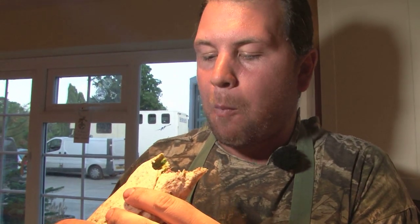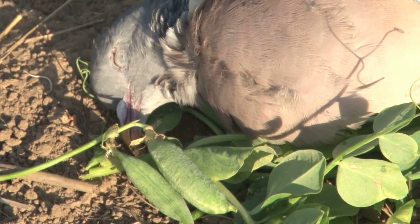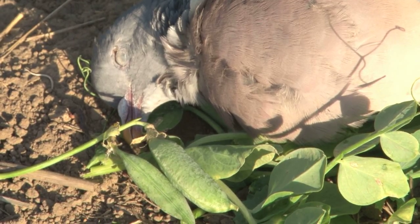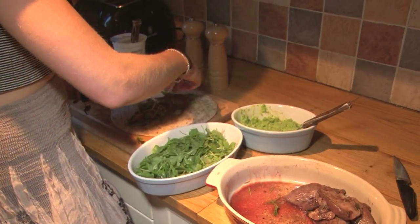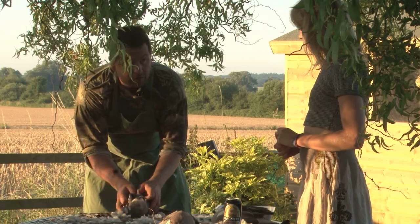Two of us plucked it out in a couple of minutes, ten minutes in the pan, bit of pea puree — we have got a really classy meal for nothing. Very easy to do; you don't have to do it in a really fancy way. Simplicity is often the best. So next time you are out shooting pigeons, why not rustle up a quick meal for your post-match debrief? It's cheap, it's easy, and you never know — you might convert a few veggies at the same time.